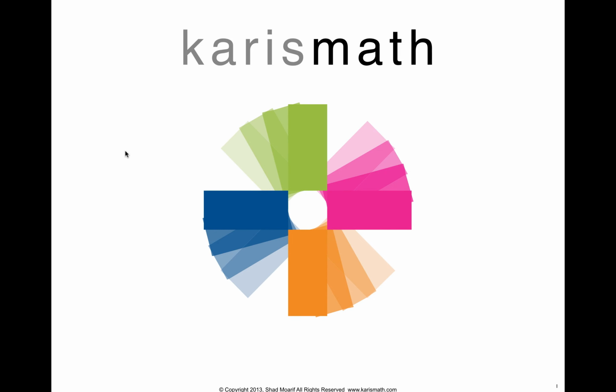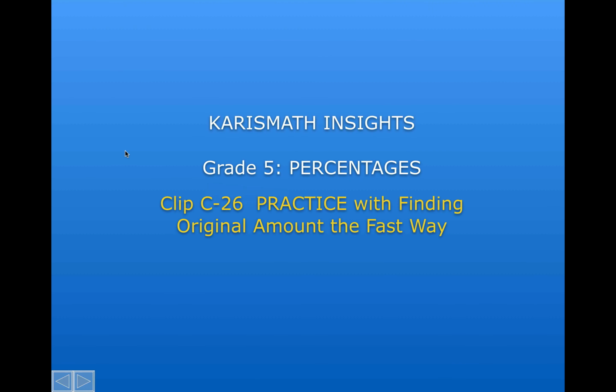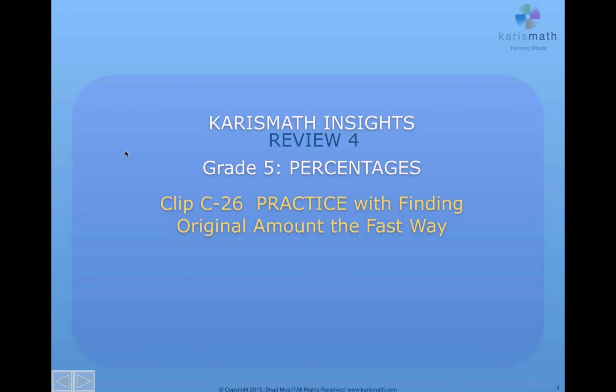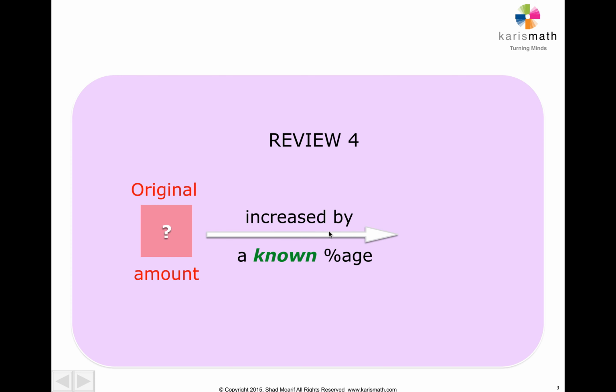We'll do some more problems with percentages. What kind of problems? Well, more practice. Finding the original amount, but the fast way. You know how to find the original amount, remember? This is what we're trying to do. We're trying to find the original amount. We don't know what this is. We do know that we're increasing it by a known percentage, and we do know what that known increased amount is.